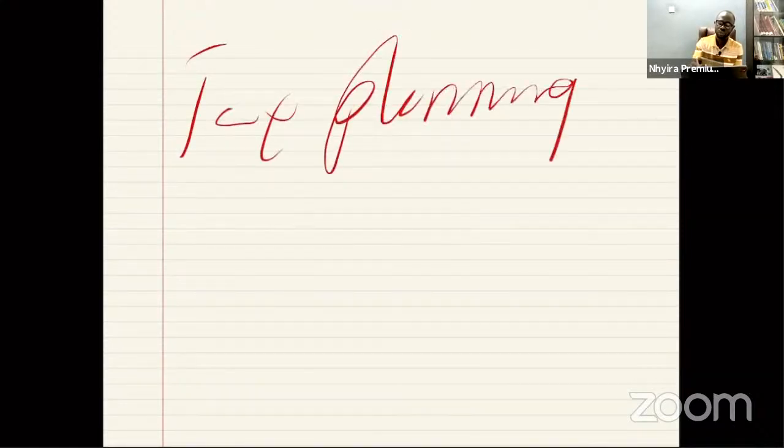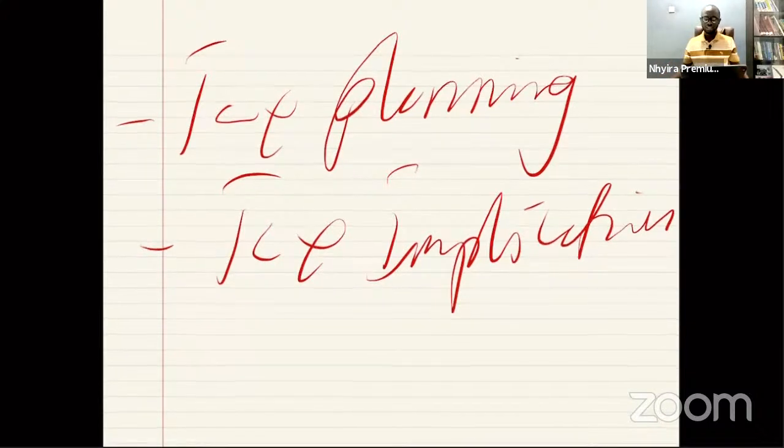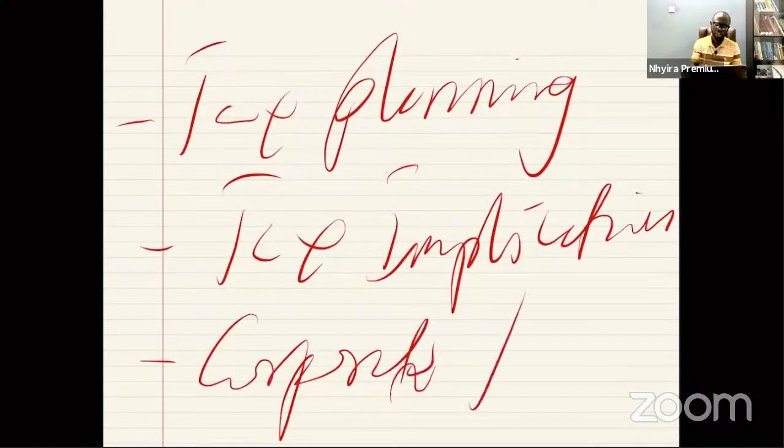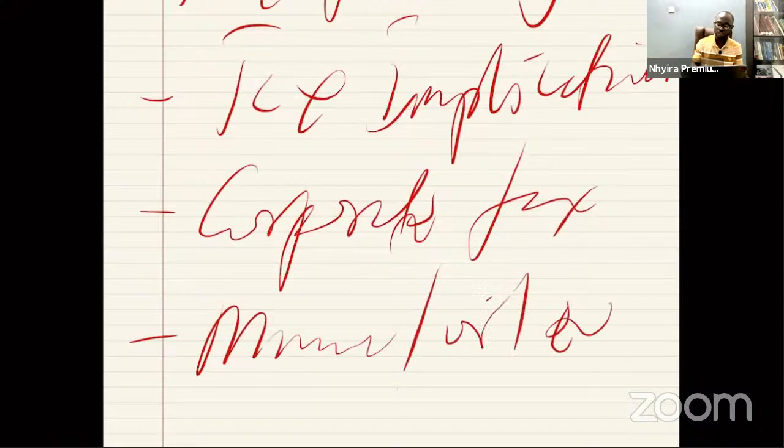For advanced taxation students, we've mentioned this already: tax planning, whether I like it or not, is waiting for you in the exam hall. Tax implication of transactions, whether I like it or not, is waiting for you in the exam hall. I've shown you that a dozen times in the structure of the exams. So tax planning and tax implications are going to be critical. Then dealing with corporate tax liabilities is going to be there. Then mining and oil exploration, you know you're going to have questions on that.